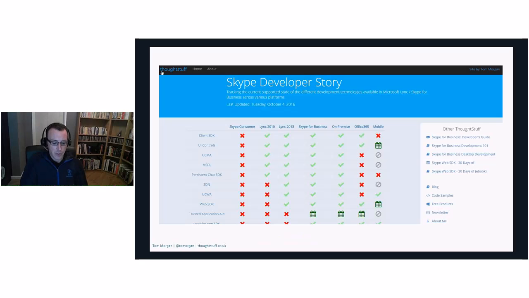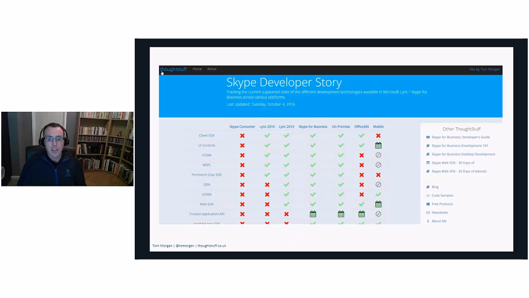But actually the problem is that Skype for Business Online and Office 365 is a service. It's not your personal implementation for you to add your extra bits and pieces and extra functionality onto.